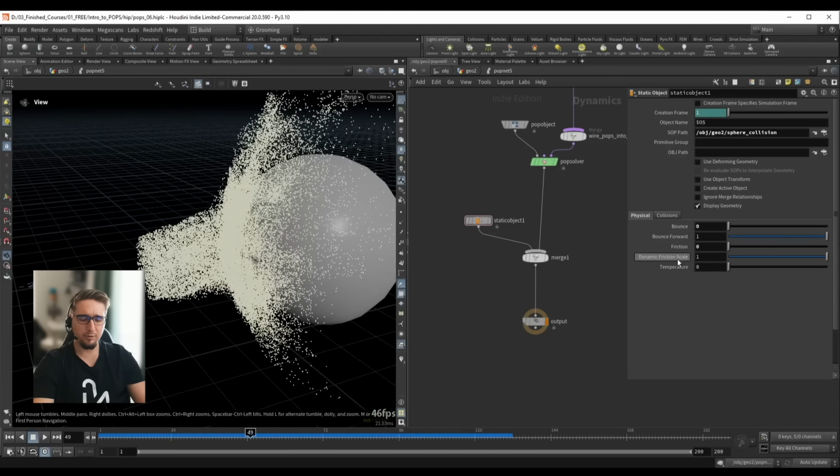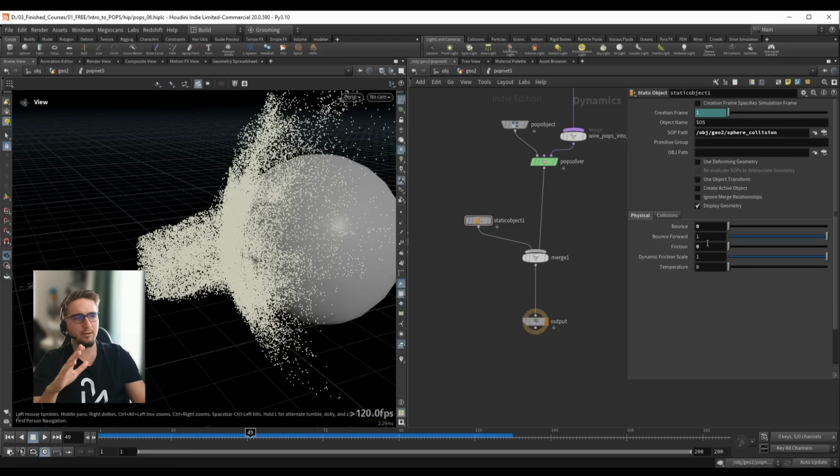And the dynamic friction scale, when the particle is already sliding, this will add a little bit of friction on that sliding motion of the particle. So as the particle slides more across the surface, it tends to get more sticky. So from what I understand, this is what the dynamic friction scale does. And temperature is something to do with fluid simulation, so you don't need to worry about this for now, but I never use this either way, so don't worry about this setting.